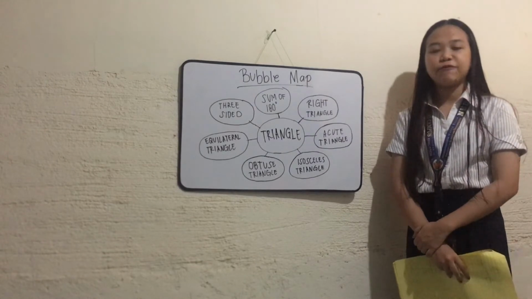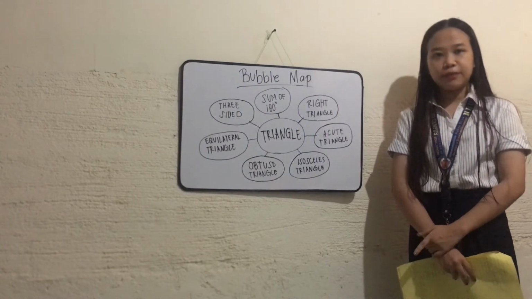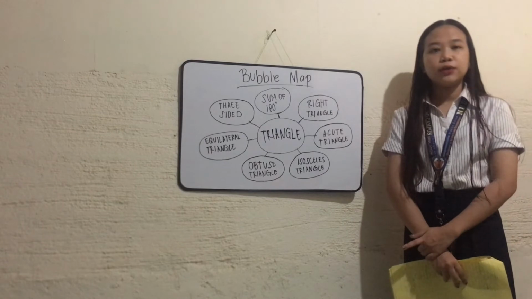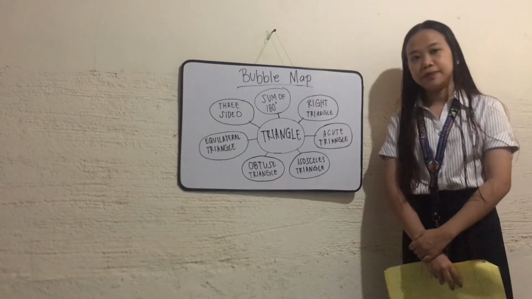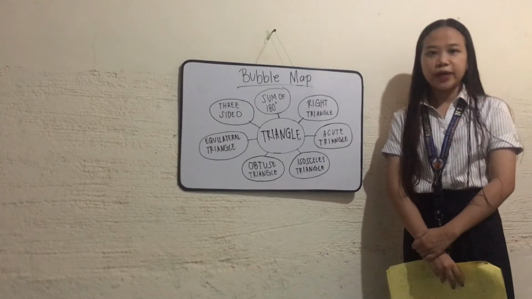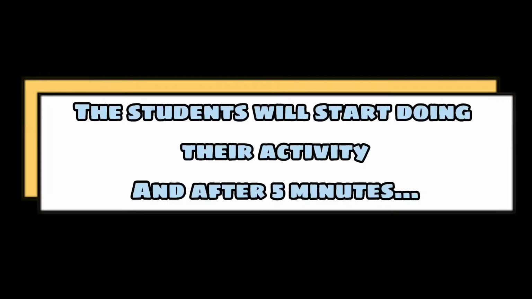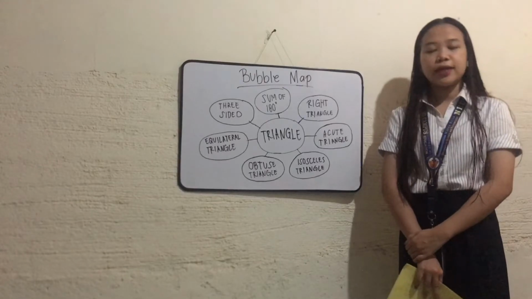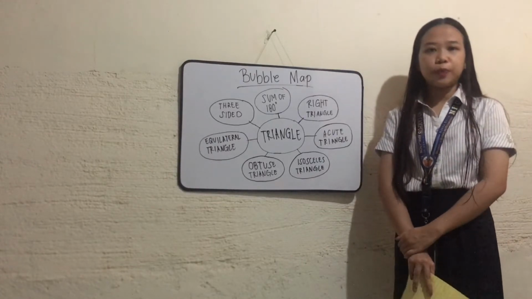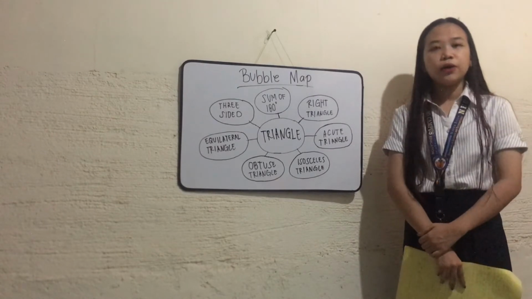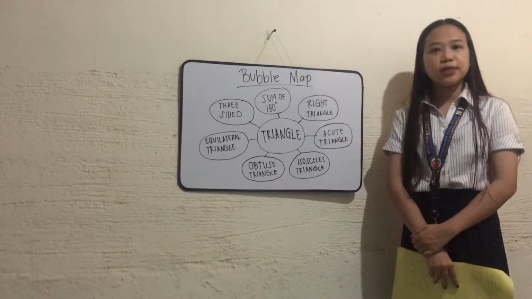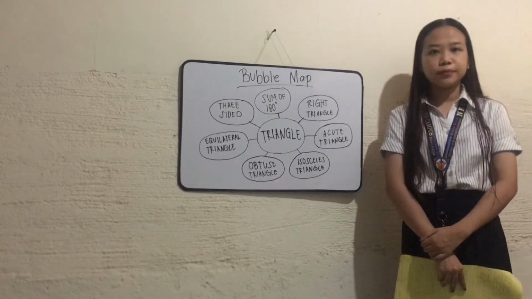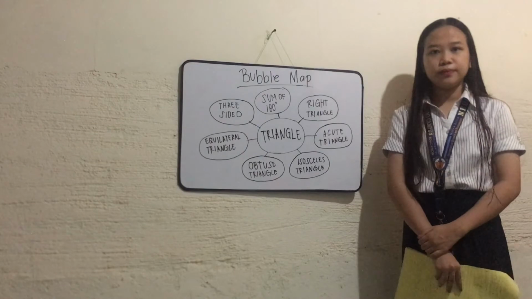Class, you will only have 5 minutes to do that activity and 3 minutes to present your activity in front. Is that clear? Yes, ma'am. Okay, you may start now. Time's up. Everybody, go to your proper seat. Okay, you may now present your topic in front. Representative, be ready. Let's start with Group 1.